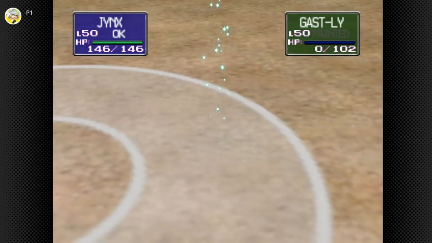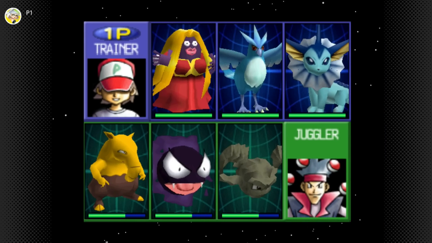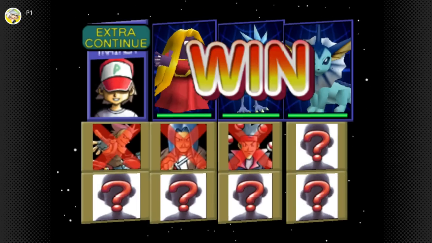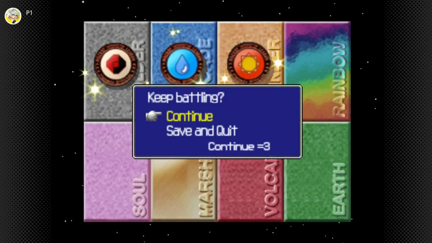Alright. Sleep in Stadium was changed to 1-3 turns. Oh, thank you. So, you're telling me that in Gen 1, they realized that Sleep was so annoying that they changed it just for Stadium. That is so good. Okay. Alright.